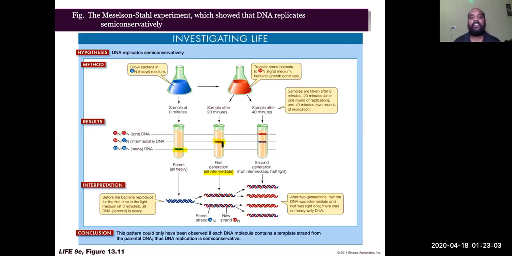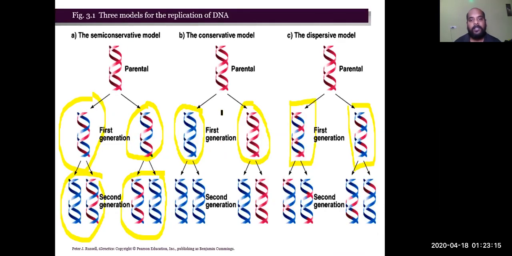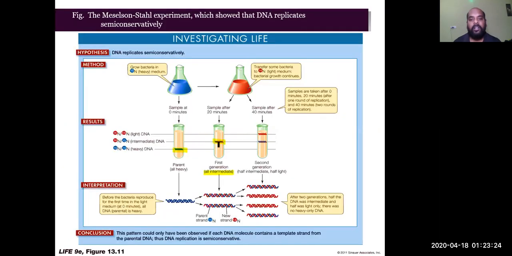And here we are rejecting one theory, the conservative theory. How are we rejecting it? After the first generation, we would have two different DNA duplexes, one with old DNA and the other with new DNA. In that scenario, we should have two bands, one at N14 and the other at N15, which was not the case. Since they got only one band, it proved that the conservative mode of replication is not there.